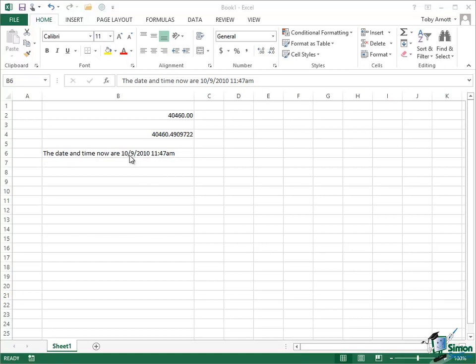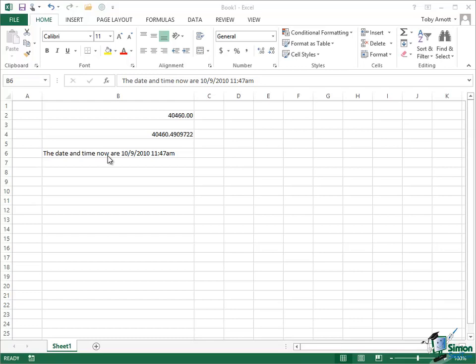So it will store the individual characters of the date, 1, 0, slash, 9, slash, etc., and the individual characters of the time, 1, 1, colon, in exactly the same way as it stores the rest of this text string. So the whole text string is just a sequence of characters, T, H, E, space, D, and so on.